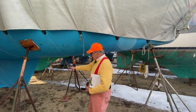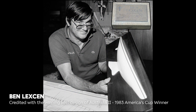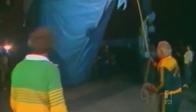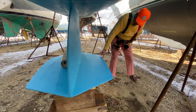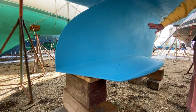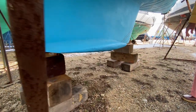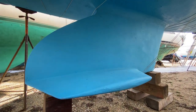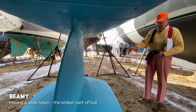Have you ever heard of Ben Lexen? Ben Lexen was an Australian designer who designed an America's Cup boat that won the America's Cup. There's a famous picture of him standing on his wing that nobody had ever seen before on this 12-meter boat in Newport after the races, drinking champagne. This really has some nice profiles to it, so you might get some actual lift off of this piece. You're going to get the stability of this extended portion back here, so it's going to be a fairly stable boat. She's quite beamy. Rather than a seven-foot draft, which you could order with this boat, you have now five feet.